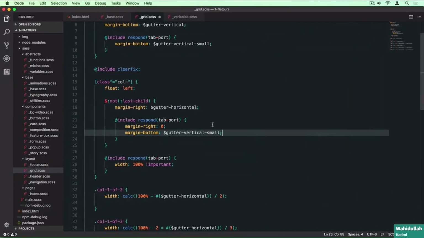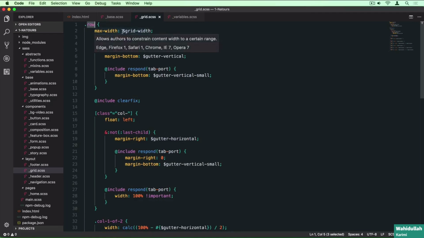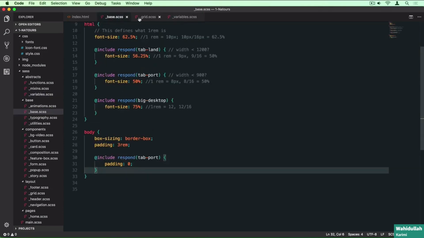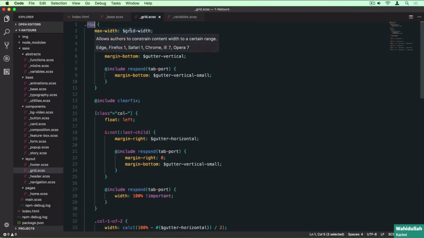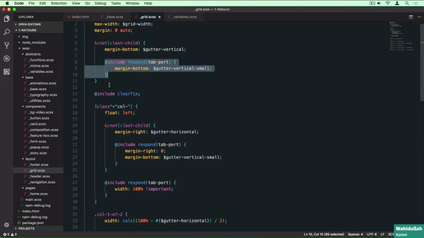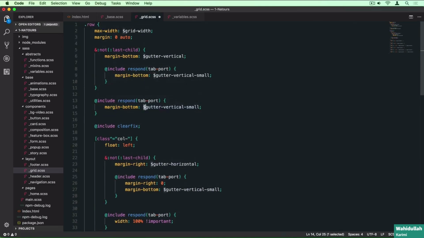So what we should do here is to also change this max width here, okay? So right now the row is occupying 100% of the available width because the viewport is smaller than the grid width, which is, as you see, 114 rem. And so what max width does is that if the width is lower than the grid width, then it will simply occupy 100% of its available width. But we should now actually change that to a smaller value. Okay, and let's put it to something like 50 rem or something.